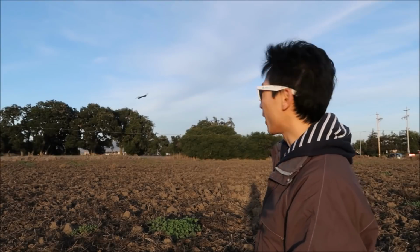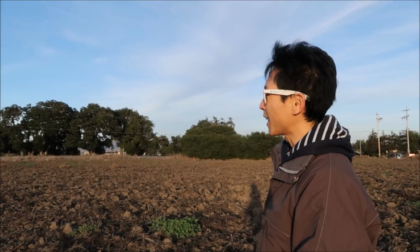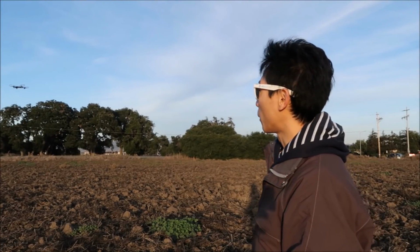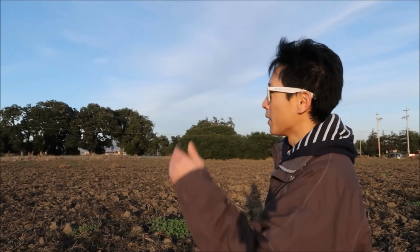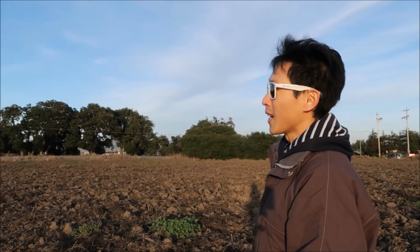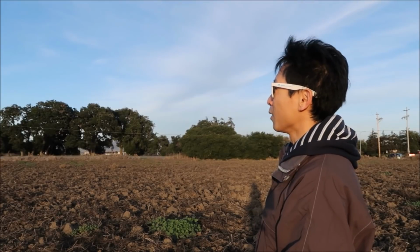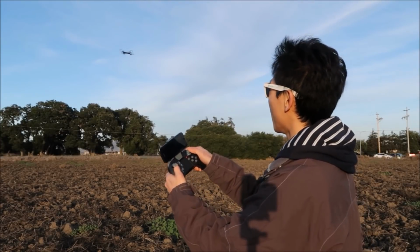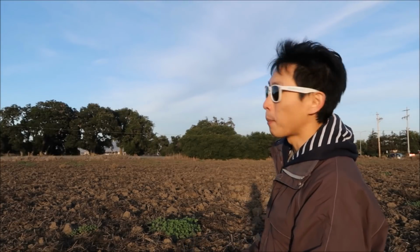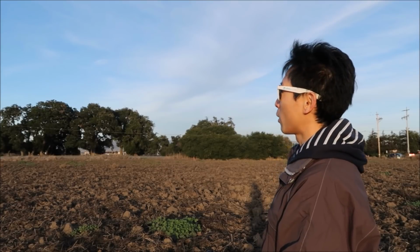So this thing seems like the throttle is a lot more forgiving. In the little ones, I can actually cut power mid-air and force it to do acrobatics. If I am tilting towards one side, full blast, cut the power, I can actually make it do flips manually. This one, I can't do that. See, I can push the throttle all the way down, but it will still have some power left in it. So this will keep me from doing any kind of manual acrobatics here.